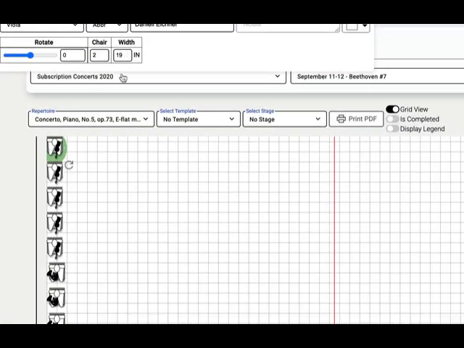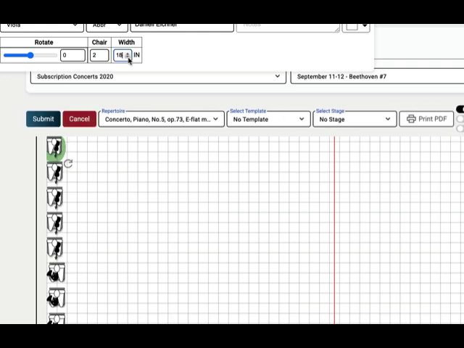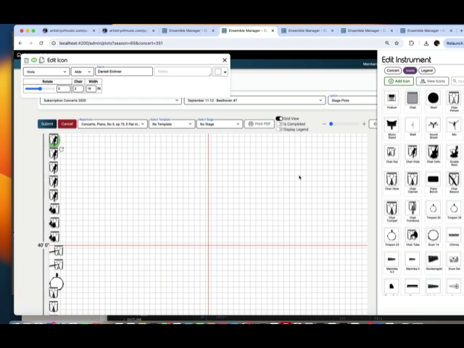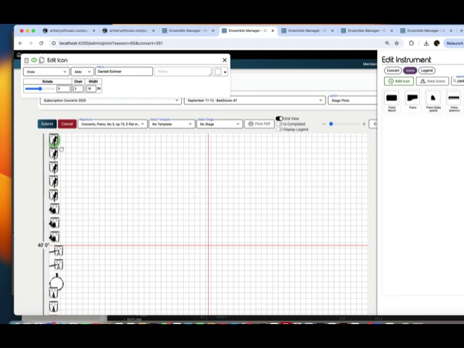Maybe you want to change your sizes a little bit. You can do that. Maybe you want to be precise and yours is 18 inches. No problem, you just change it to 18 inches. So you can change the size of everything, but it is to scale, which is going to be very helpful. All right, let's go back to our piano. The reason I bring that up is because I tried to put in as many icons as I can.